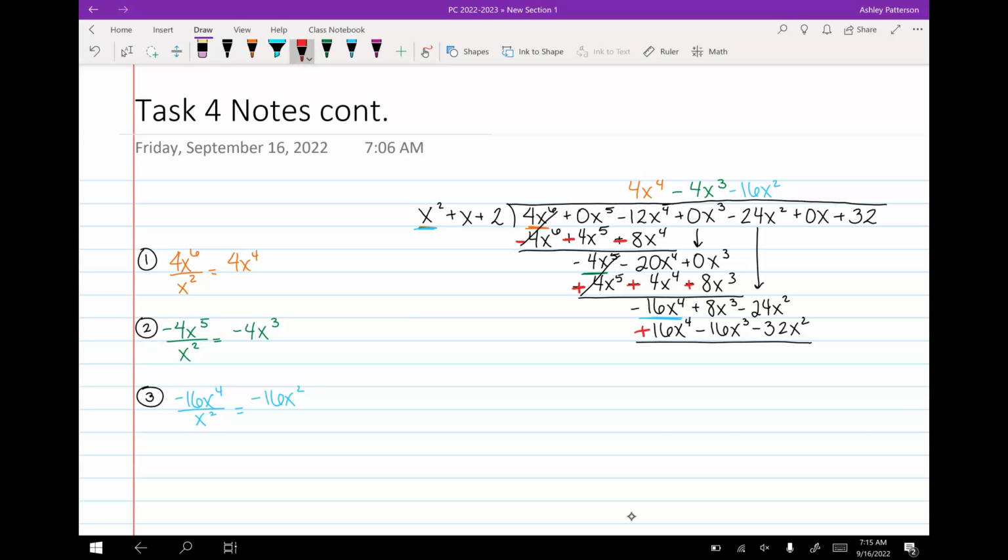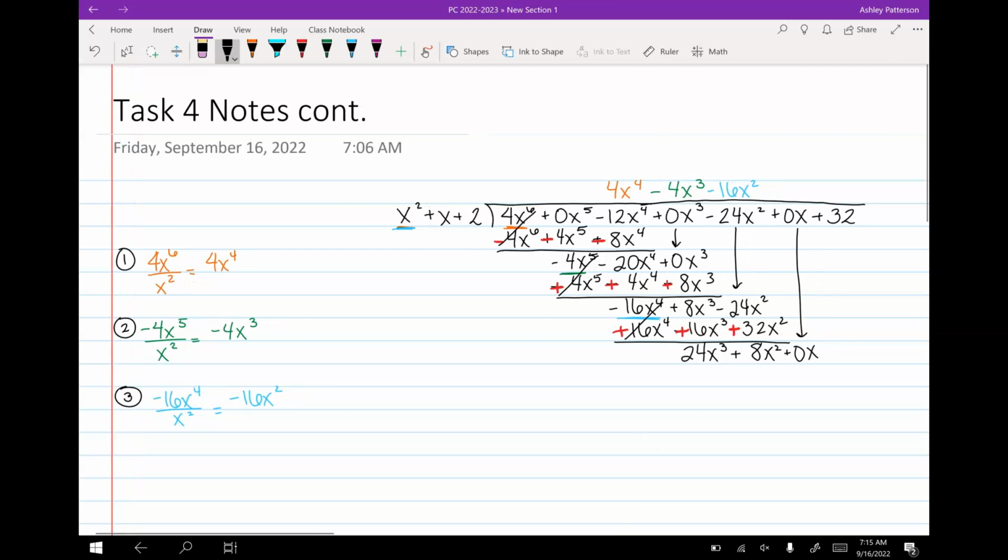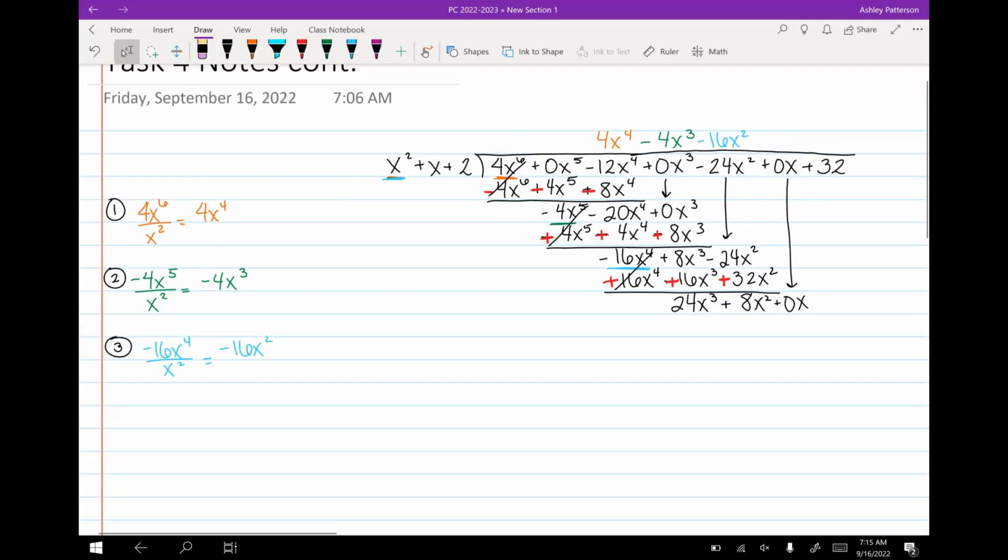We're going to change the signs. Why? Because we're subtracting. So the first terms cancel. We get 24x cubed plus, what is that? 8x squared. Yeah, math in the morning. Okay, plus 0x. I know that's what y'all are thinking too. See if I can move that. There we go. All right, last but not least, I believe, we'll see.